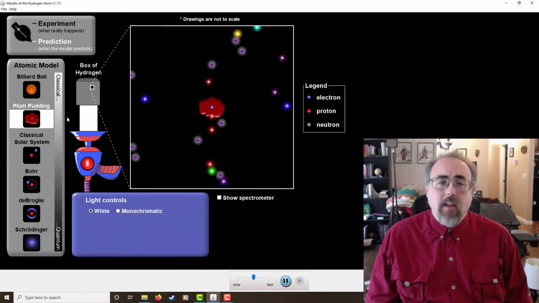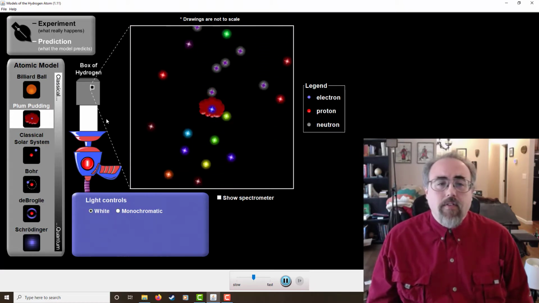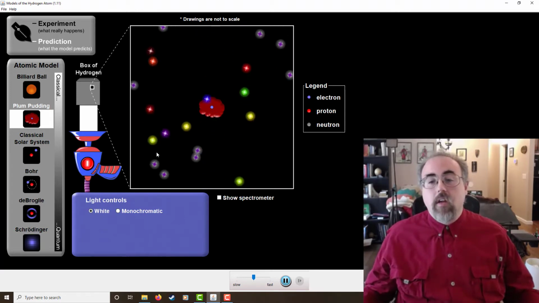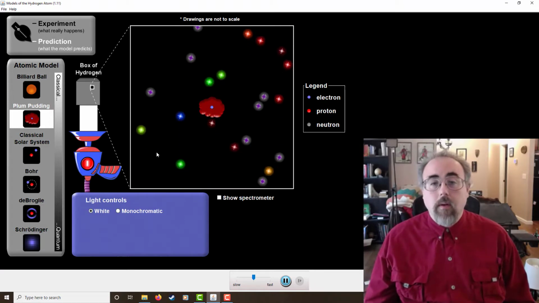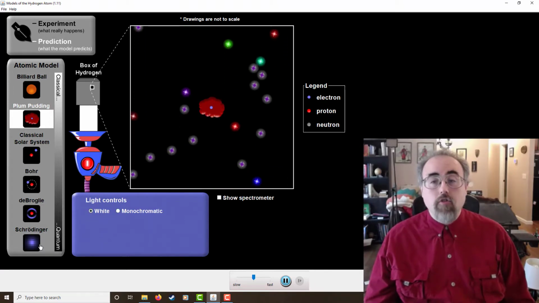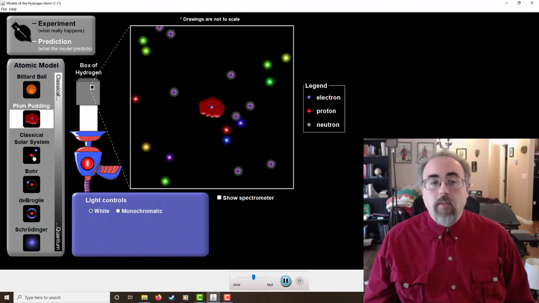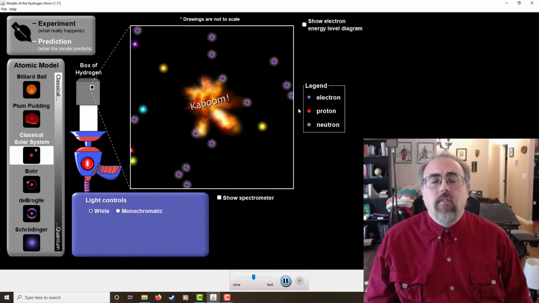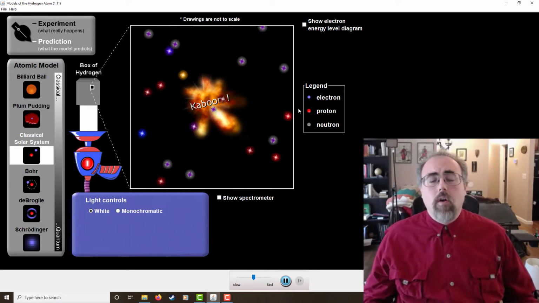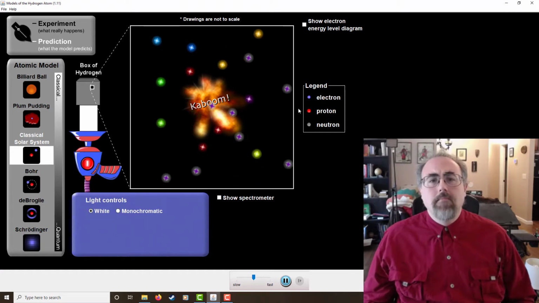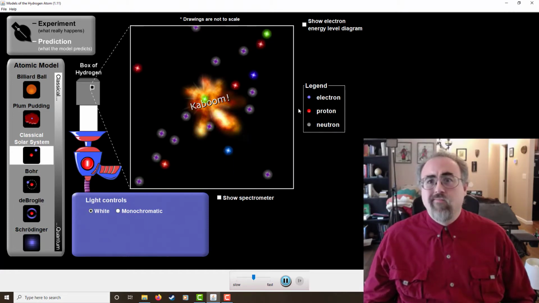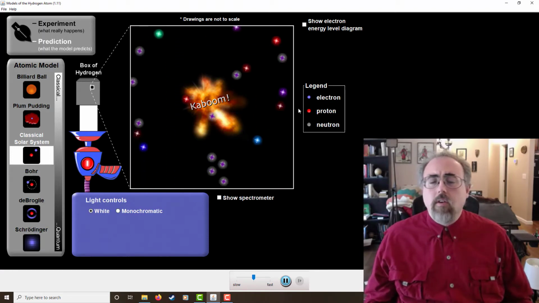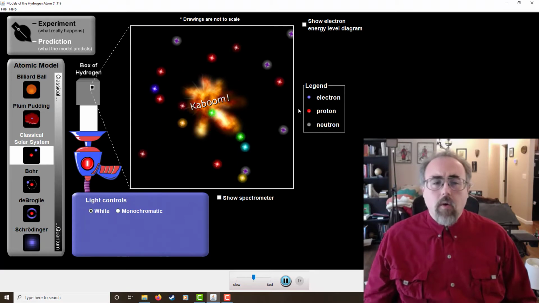But here's the catch. We then discover that the nucleus is a thing, and that the electron exists around the nucleus. The nucleus is really, really, really tiny, and in all the examples here, the nucleus will be much larger than it would be to scale. So the next one would be, okay, well, maybe it's just like a solar system. The only problem with that is the electron would either escape or crash into the proton every time, and thus that's kind of confusing. All your electrons would self-destruct. So that can't be the case.